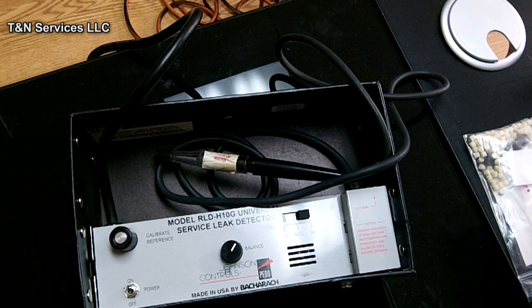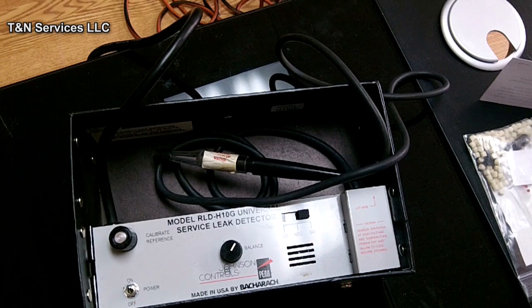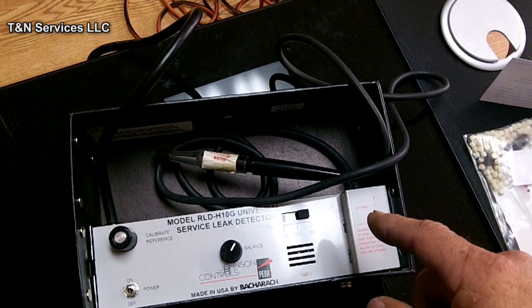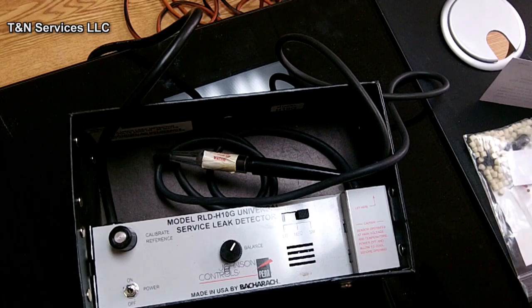Now, like I said, I have nothing but good things to say about this leak detector. I have found leaks at somebody's house, and it's kind of one of those things where they refuse to believe that there was a leak, even though you put Freon in the unit every year for 3 years, and nobody could ever find the leak. I found the leak, showed the son of the guy, and when he got home, his son told him the leak was there, and he did not believe it because he didn't want to spend the money.